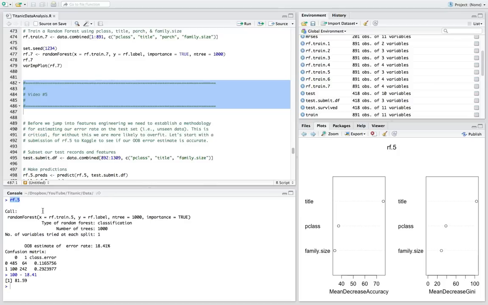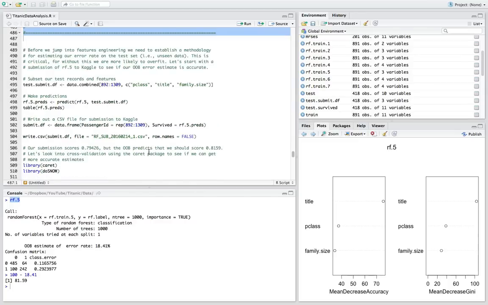So what we want to do early on in a Kaggle competition, for example, and you can do this in your own work as well, if you'd like, with business data, is to establish a cross-validation methodology that gives you a fairly accurate estimate of your error rate on unseen data. So that way you just concentrate on your cross-validation, your feature engineering there, and you don't do much with the test set, generally speaking. Okay, so enough theory.